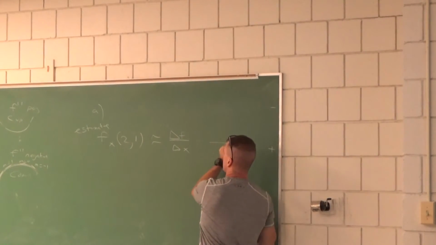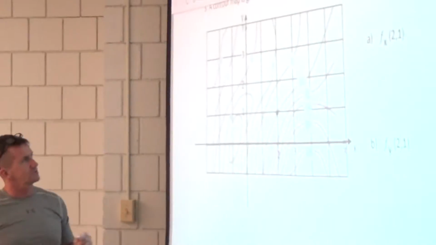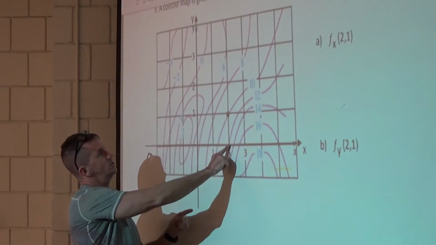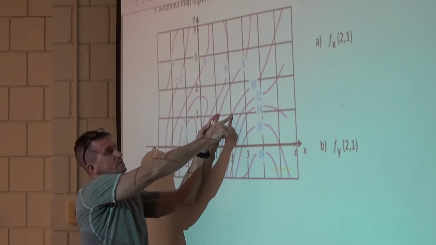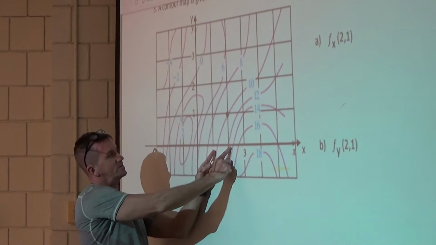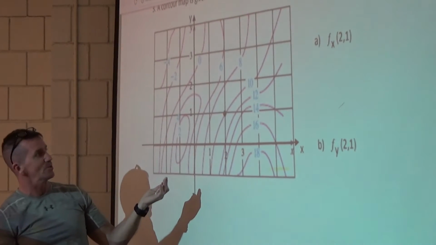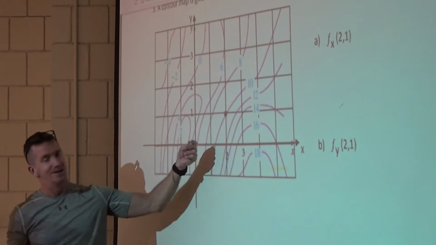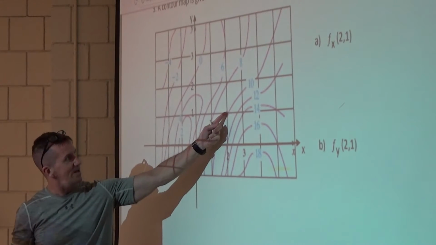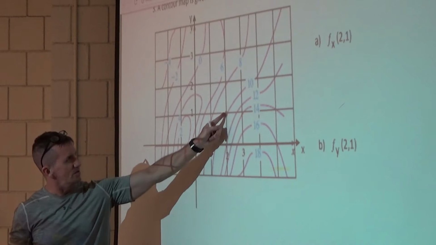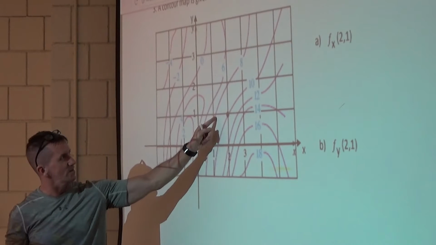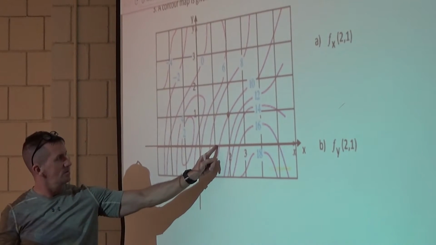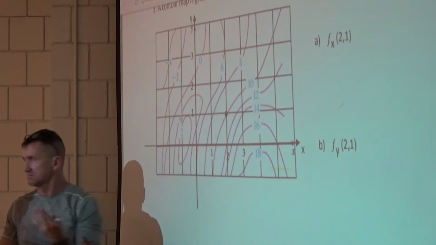And we're going to find f_x at (2, 1). So, let's see, what are the closest contours I can use? Well, at (2, 1), I can use the 10 and the 8, right? Does that work? So I can do 10 minus 8, but you have to tell me what the corresponding x values are. And remember, we're just estimating, so ballpark will work. Give me a ballpark value here. At x equal to 2 right there, this is an f value of 10. What would be the corresponding x value right there at 8? Will 1.2 work?